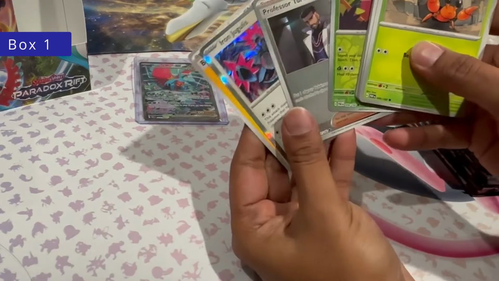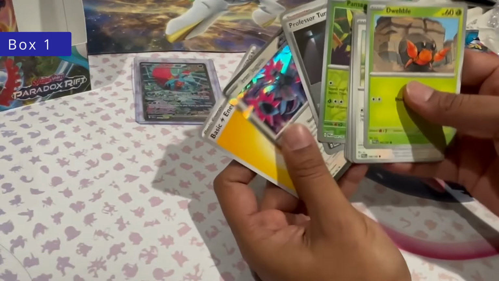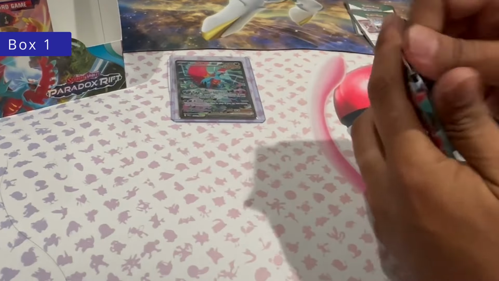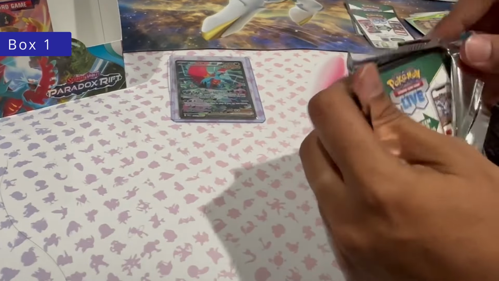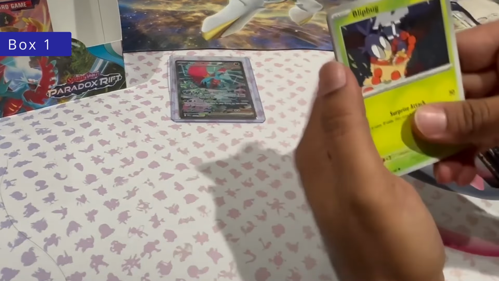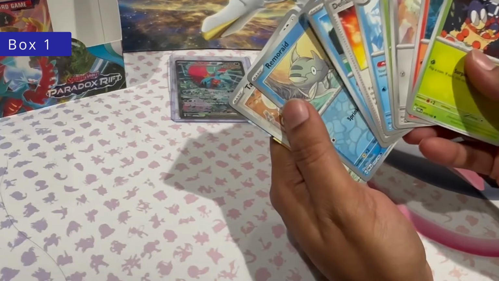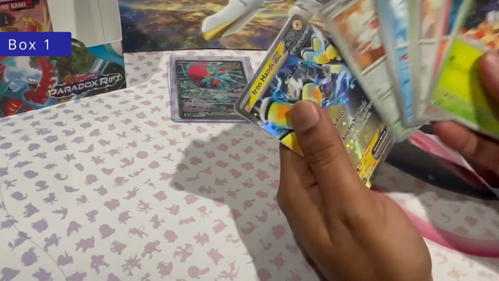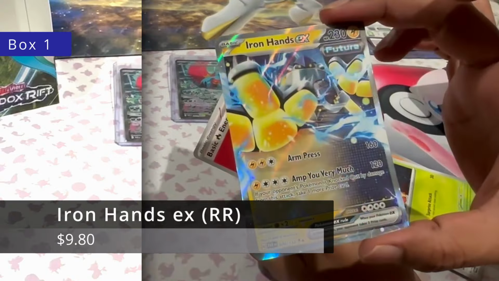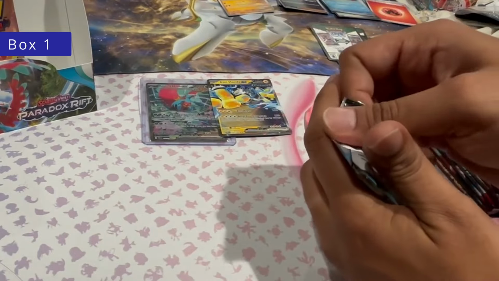Okay, pack two. Terastal, Iron Jugulis. That's it. Pack three. I see something. Wisdom Ray ex. Tender Mask. Lightning. Oh. Iron Hands. One of the best ex you could get in the set. Pack three. Oh, pack four. Yeah, pack four.